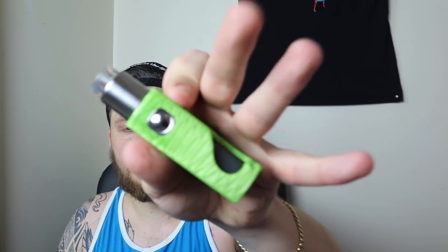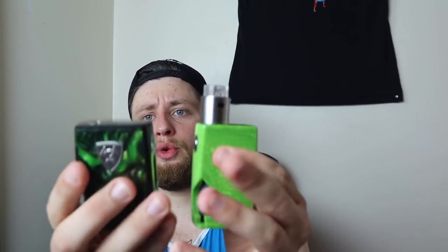The fire button is on the front of the mod. Some people may like that - I didn't think I was going to be a fan before I received this mod, but I'm actually enjoying it. Another pro comparing it to the regular Spade: when I got my first regular Spade I was impressed by the size, then I got this and it's even smaller. The mech 18650 fits in the hand better - my hand kind of grasps around it a little better and my pinky just falls underneath it, so I think it's more comfortable than the DNA or YeeHee 18650 Spade.